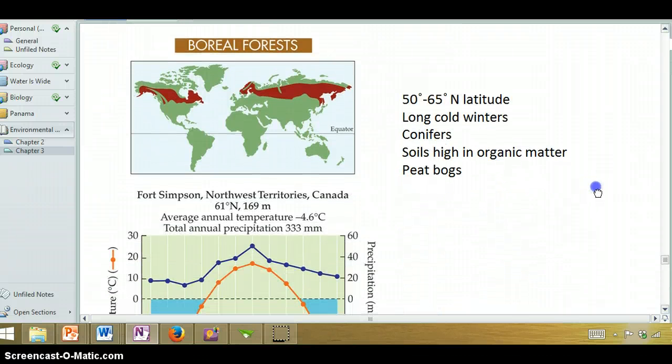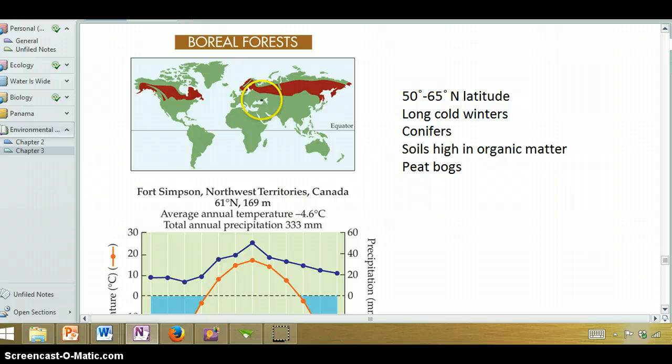Boreal forests, exclusively in the northern hemisphere, and you can see they're quite a bit further north, a good chunk of northern Canada, some of Alaska, the Scandinavian countries up here, and throughout Russia, the Siberia. So it's pretty cold, short growing seasons, thus they have a long winter, dominated by conifers as well, the evergreens, lots of organic matter because of the short growing season. The organic matter, the plant material that does fall to the ground tends to not decay as quickly, and so it tends to accumulate over time.